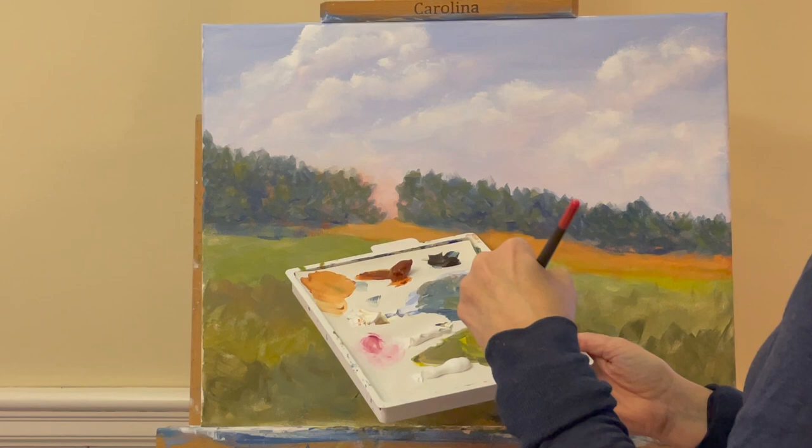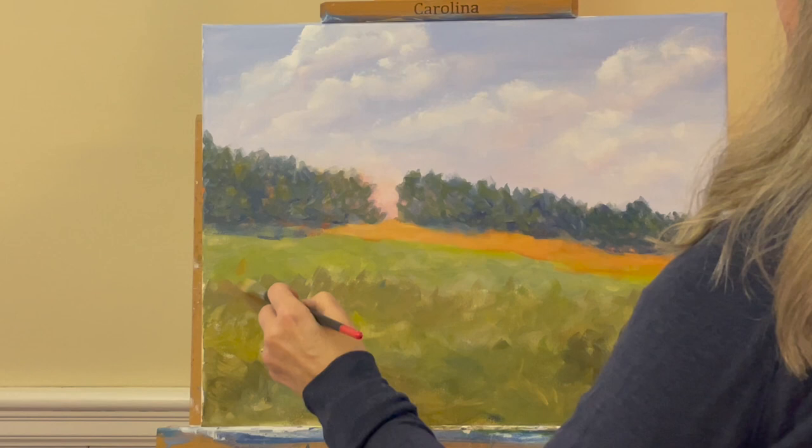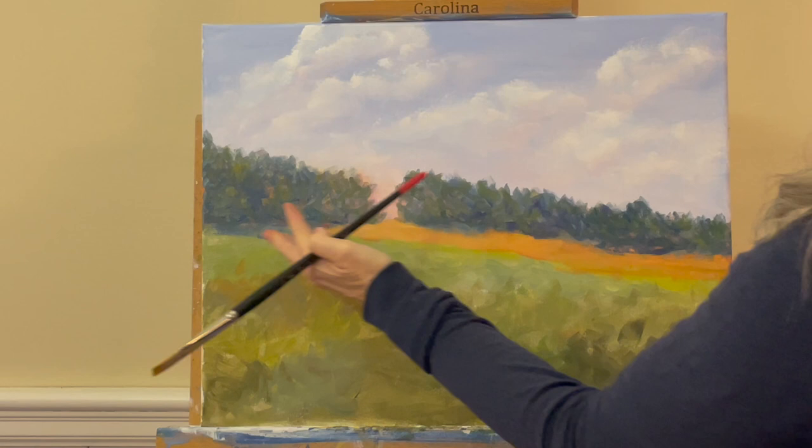So it's an earthy reddish yellow with a hint of blue color to it. Let's see what that looks like. And I am going to put that right here in the middle ground, mixed in a little bit more with this area. So I have a flatter area back here, which we're going to do a little bit with. And then I have this area that looks more like grasses.